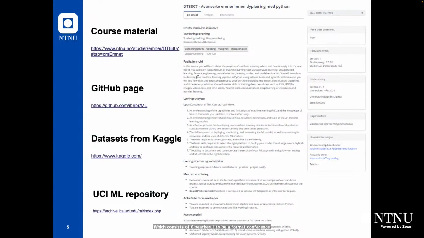It could be something like a Springer format or IEEE format. Try to search for a conference where you can prepare a conference paper from the course. So at the end of the course, if you are able to get a conference paper or a journal paper, it will be very good. Some people, in fact, publish journal papers from the course, and some people publish a conference paper or 2 conference papers. We will not restrict ourselves to getting it accepted.